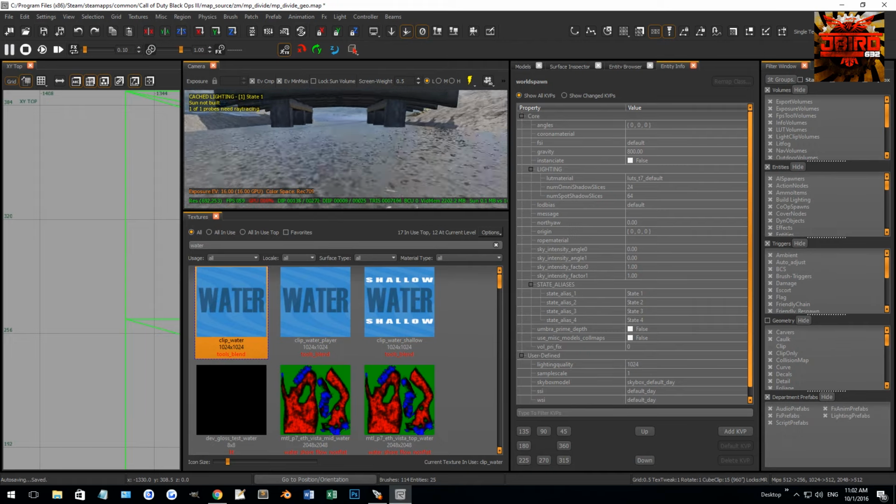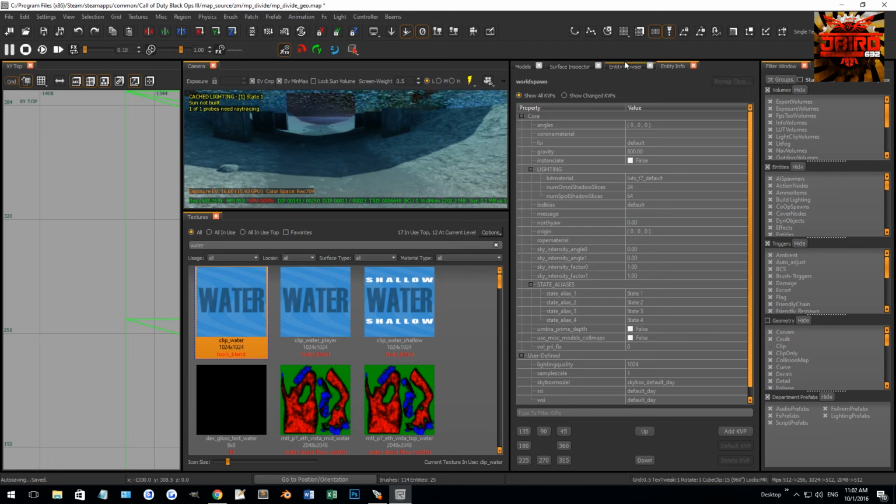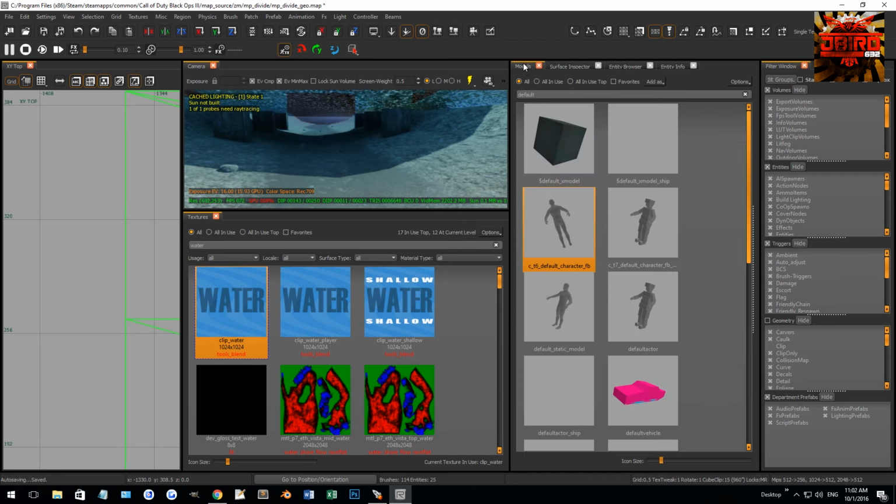Okay. So let's try to make this more into a river. I'm thinking some seaweed and stuff.